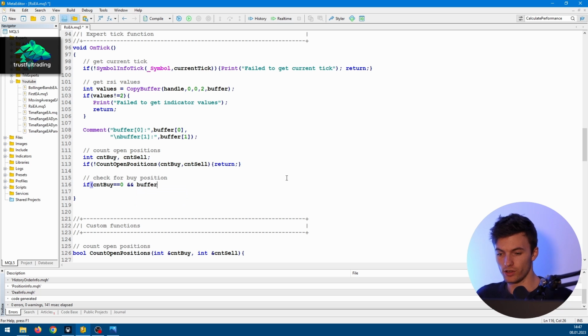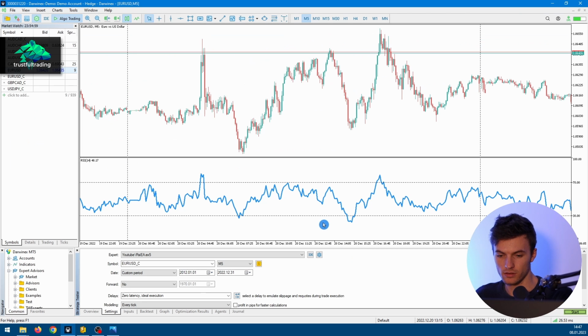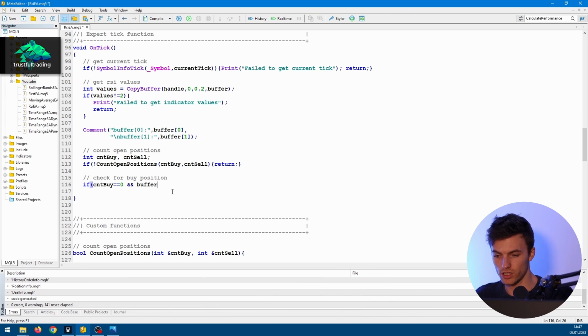And now also, of course, we want to open the buy position if we enter this oversold region, if we cross the lower level of the RSI. So that's the next condition, basically. So our current buffer value, which is buffer 0, has to be below the, or let's start with the previous value.